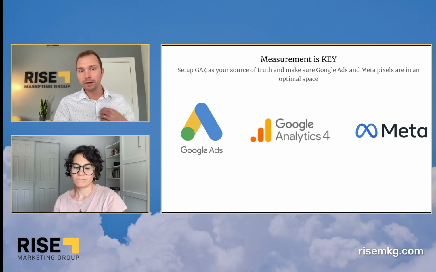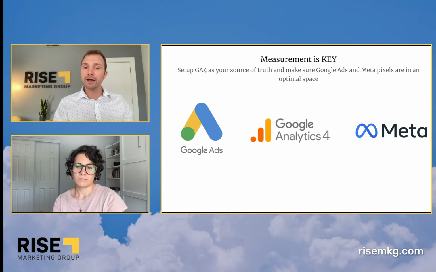Now, people often want to just jump the gun: oh, I've got this great e-commerce store, or I think it's going to be great, let's just start ads without setting up proper measurement. But in that case, you're just driving people to your site, and you're not going to learn anything from it. So you want to set up proper measurement, and do it in multiple ways. You want to work with the ad platform. So let's say you're going to advertise on Google Ads, set up the Google Ads pixel. If you're advertising on Meta, set up the Meta pixel.